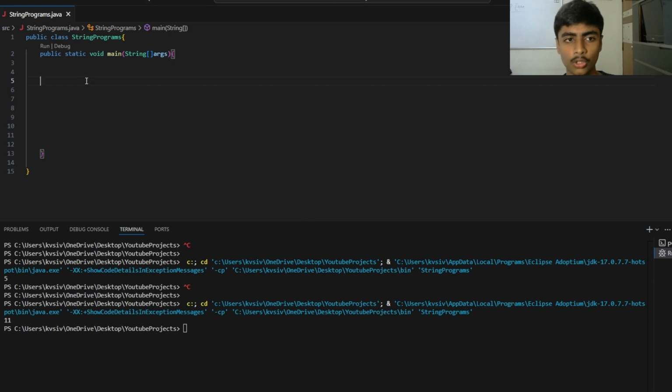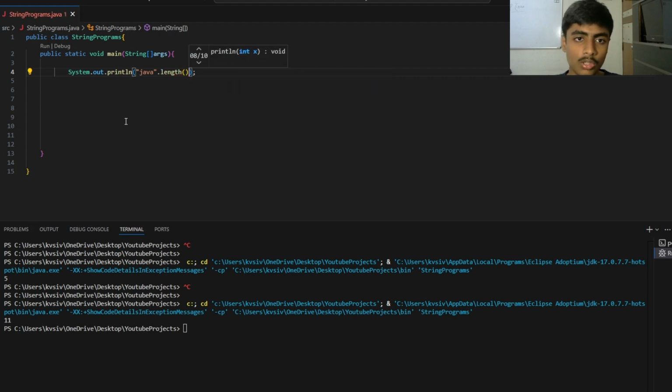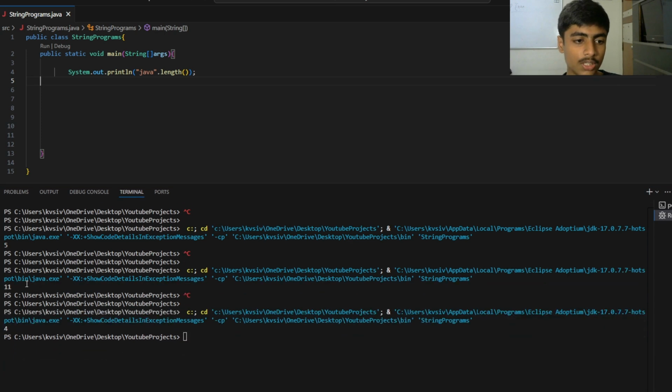Now, something that's important for you to know is that whenever you're printing the length of a string, you don't always have to make a variable or an object to store that string and then call the methods using that object. You can directly call the method using that string itself. To show this, we're just going to use a random string and a println statement. Let's just say our string is "Java" and we're just going to say "Java".length. All this is going to do is count the number of characters in this string and return the number of characters. The only difference is that I'm not storing this in an object earlier. I'm directly using the string over here. When I run this, I should get 4. And you notice that that is indeed what we get.